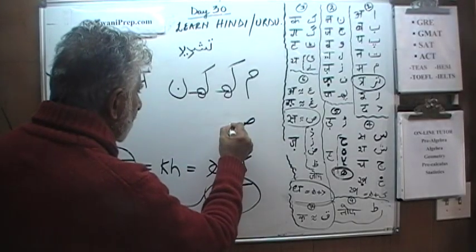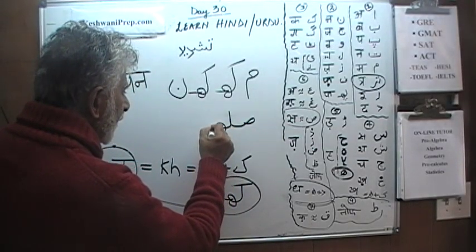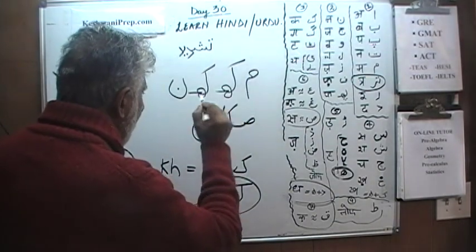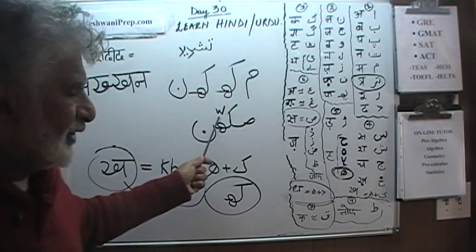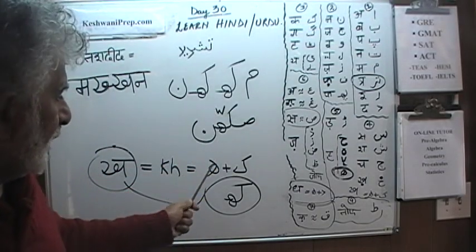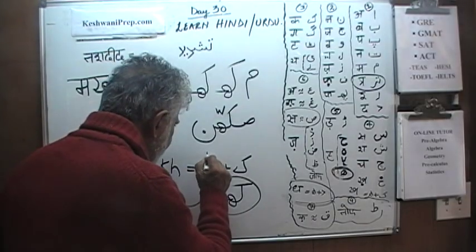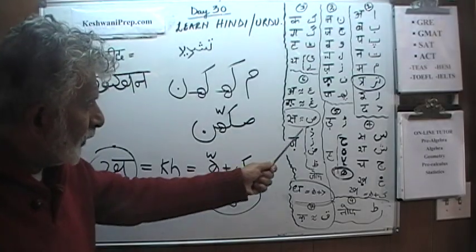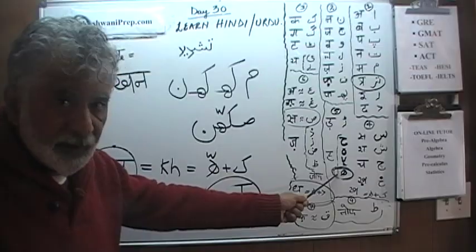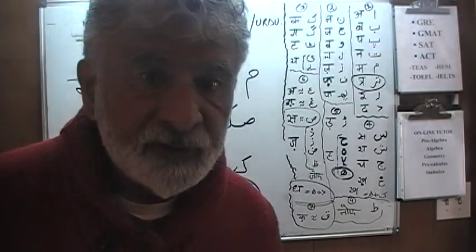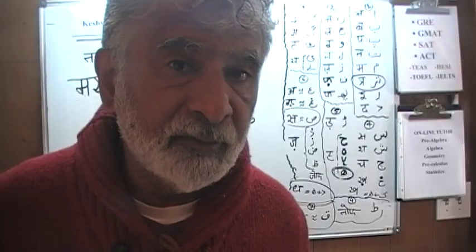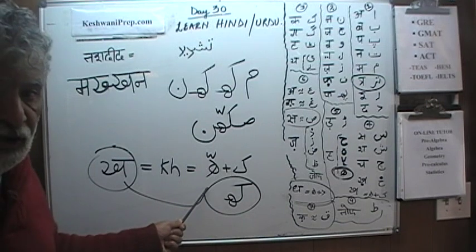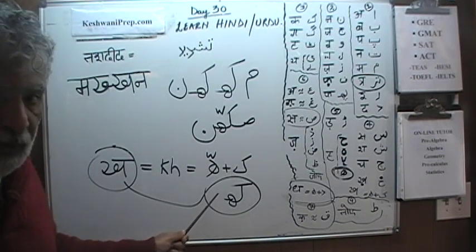So this is your Ma, to which we join the K. And then a na joins, and we tell the reader that this K is to be pronounced twice. The Tashdeed does not appear on he. Nobody would think that it will appear, because this particular he, written in this form, is not a letter by itself. It doesn't have the capacity to act as a letter by itself. It is simply an assistant to convert ka into a kha, cha into a cha, ba into a ba, and so forth.